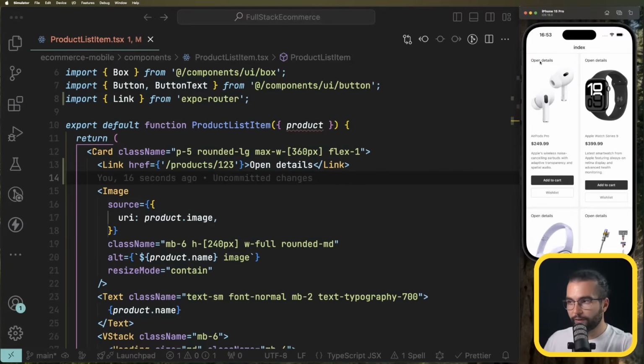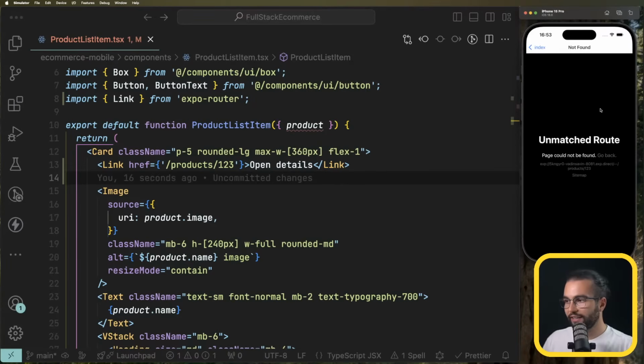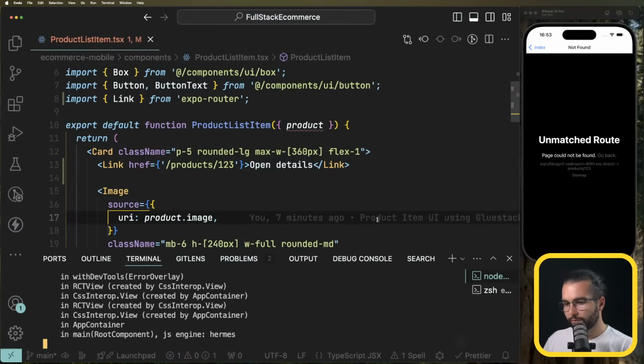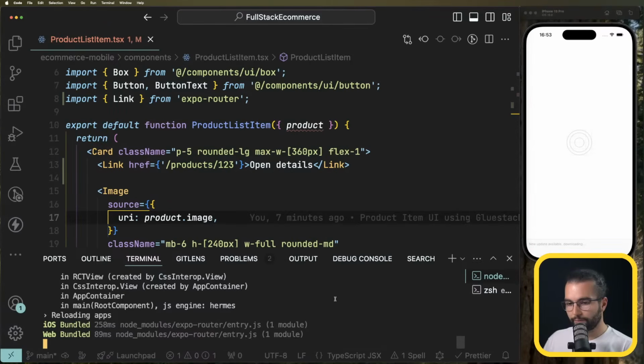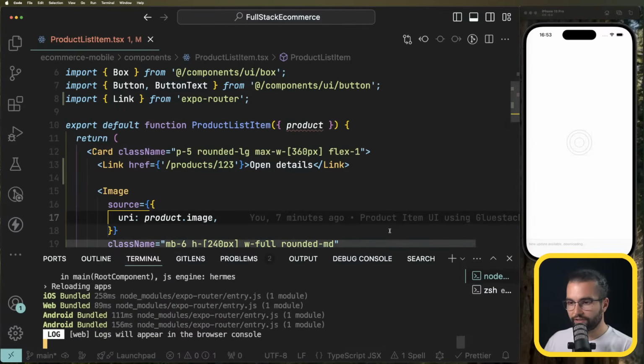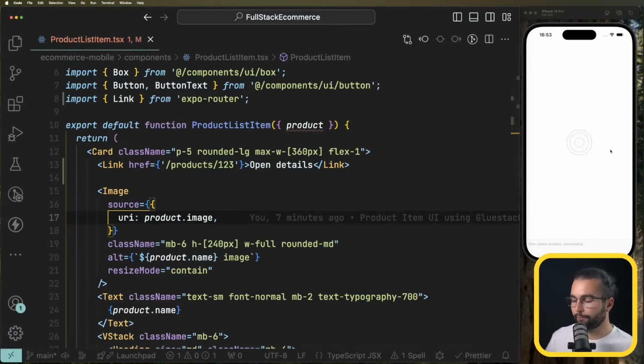And if we press on open details, we're gonna be navigated there to /product/123. It doesn't work, but that's just a matter of reloading it so that the screen will be picked up by Expo Router.